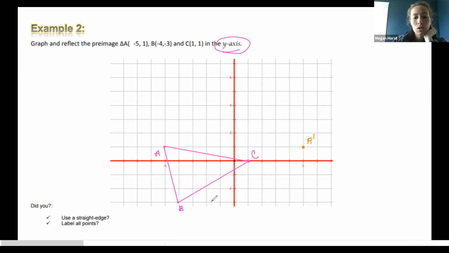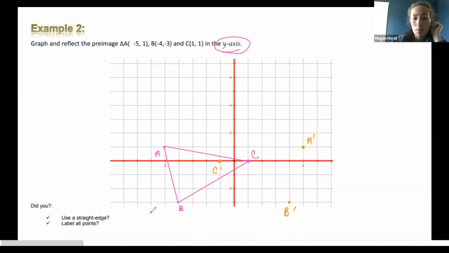Again here, 1, 2, 3, 4. And then C prime is 1 space away, so it goes 1 space away. Notice that C prime was on the other side of our line of reflection. That's totally fine. We're just going to count the number of spaces it takes and then go in the opposite direction. Again, if you had this triangle and you folded it over, imagine this piece of paper being folded, or this coordinate plane being folded along my y-axis. That point C would now be on the opposite side. So they're just flip-flopping sides.